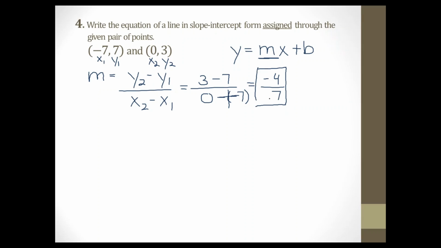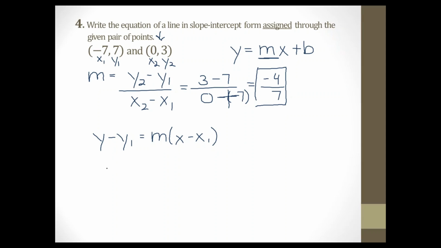Now I have my m, and I need to write this in this equation. So I could use another formula, which is called the point-slope form of an equation. y minus y1 equals m times x minus x1, and I can use this form of an equation to plug in one of these points. I'm going to pick the second point just because it looks simpler for me and I don't have to deal with negative signs. But either one of these points would give you the correct answer. I'm just going to choose the second one, and then I have my slope.